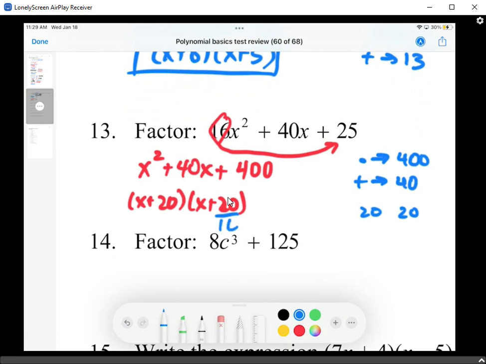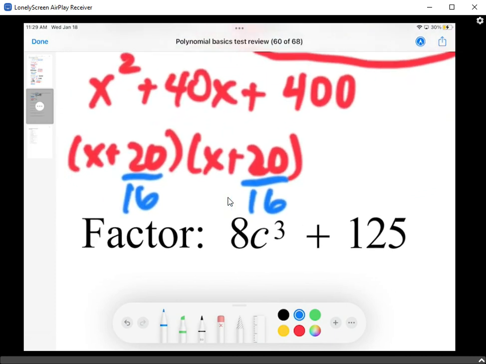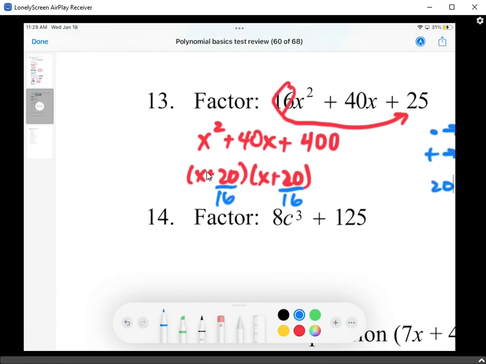So I'm going to try and divide by 16. Now, unfortunately, it does not divide evenly, but what we can do is reduce these fractions. Even if you don't know how to do that off the top of your head, your calculator can do it for you. If you type in 20 divided by 16, hit enter, and then hit math frac, that will give you the fraction, which is 5 over 4, and that's how I'm going to rewrite this.